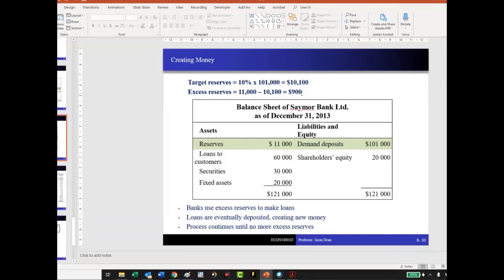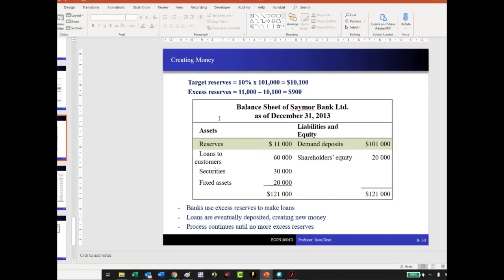So someone has a question. Everyone can read that, right? So if we have a balance sheet and it asks us to change one figure on the balance sheet to reflect the bank achieving a 5% target reserve ratio, would we multiply the demand deposit number by 0.05, which is the target reserve ratio, and make sure that the number we get is the same as the reserves? And that's exactly what I was just doing there. And if it's not, then that's the number we change to reflect the 5%. Yeah, that sounds right. Yep, that's right, Paulina.